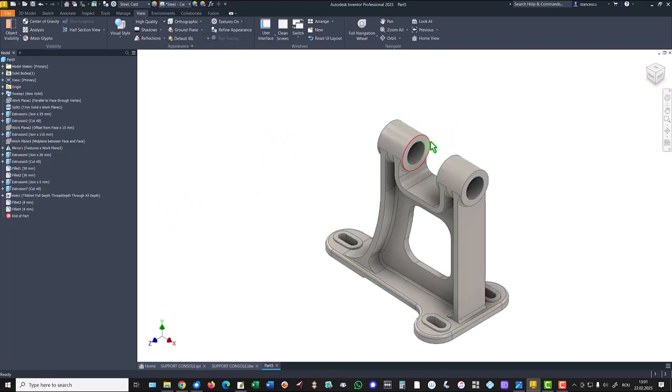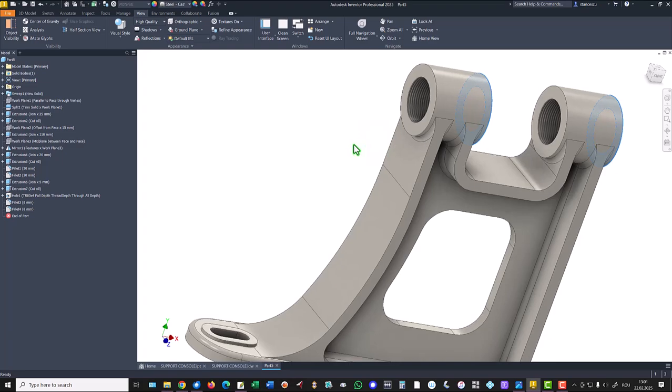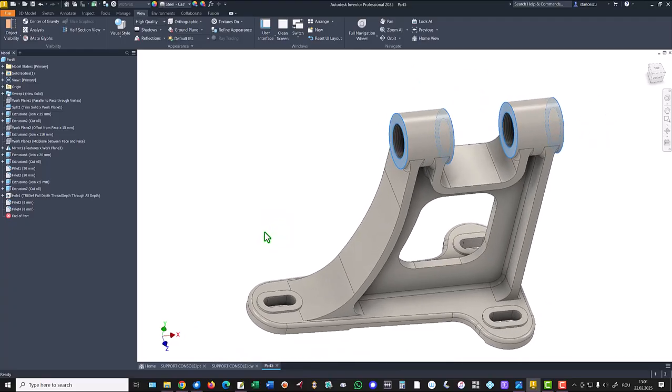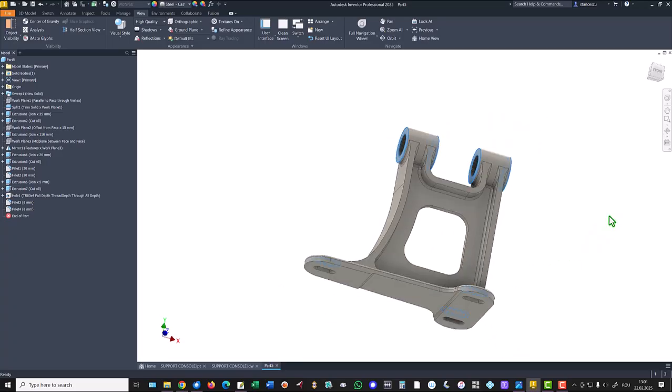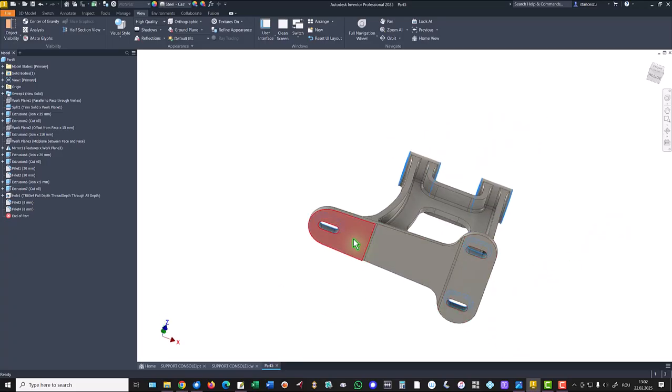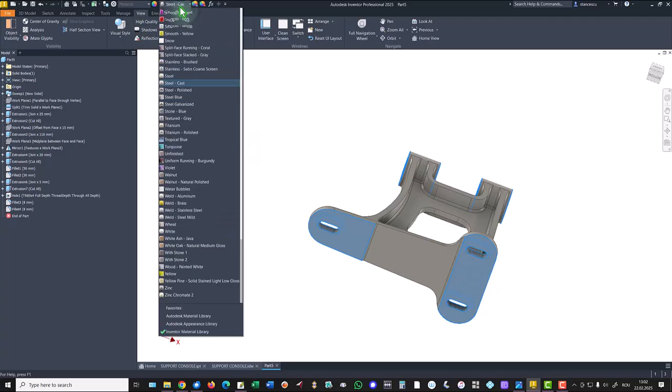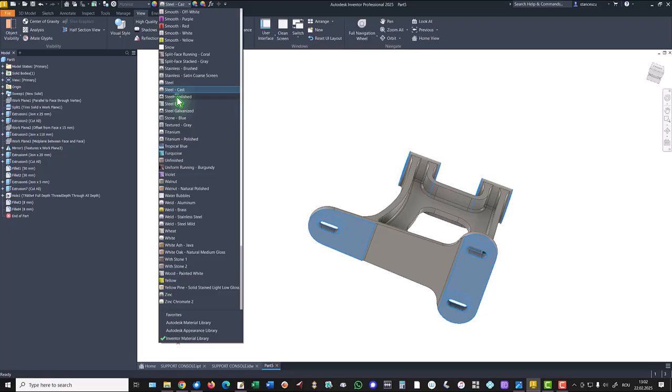We select some faces to be machined. I press the Shift key from the keyboard to select them one by one. Shift, pressed, Shift, and these two faces, they must be still polished.